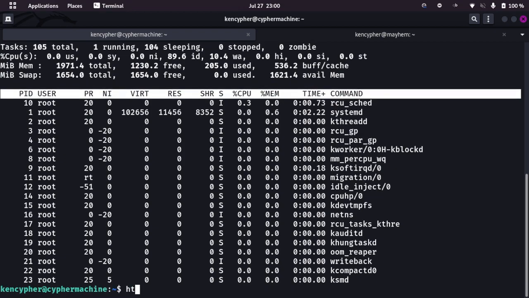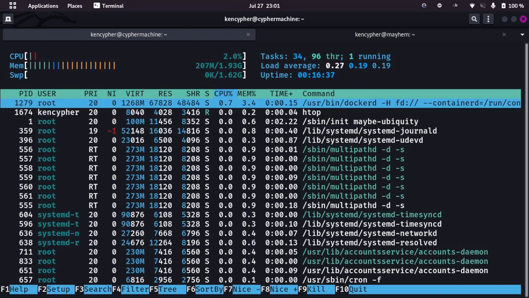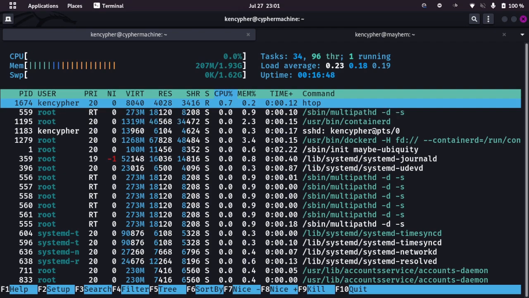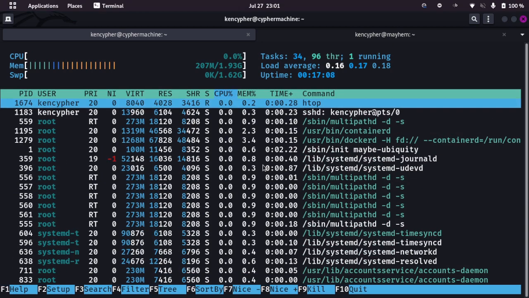There's another command, htop. Now htop is what we call the successor of top. So htop displays like this, and it's a bit hard for some people to read, but it's colorful. It tells you how much RAM is being consumed and stuff like that. As you can see, there are a lot of processes here with PID and stuff like that. Maybe you won't be able to understand some of these, but as you go further, you will know what most of these processes mean.